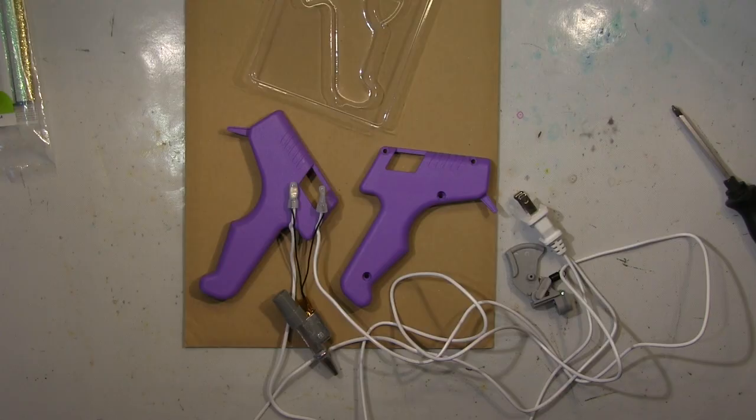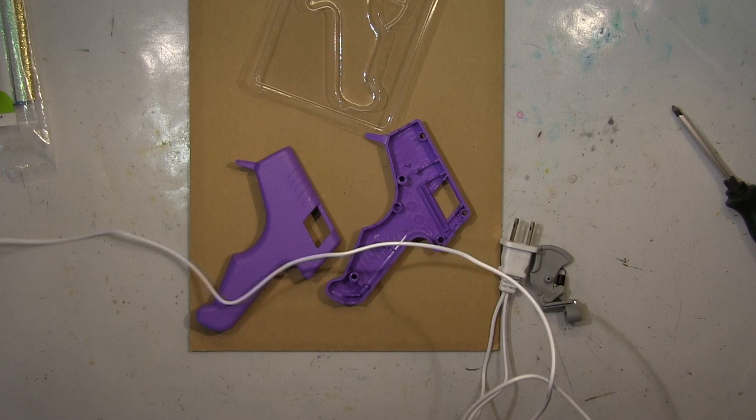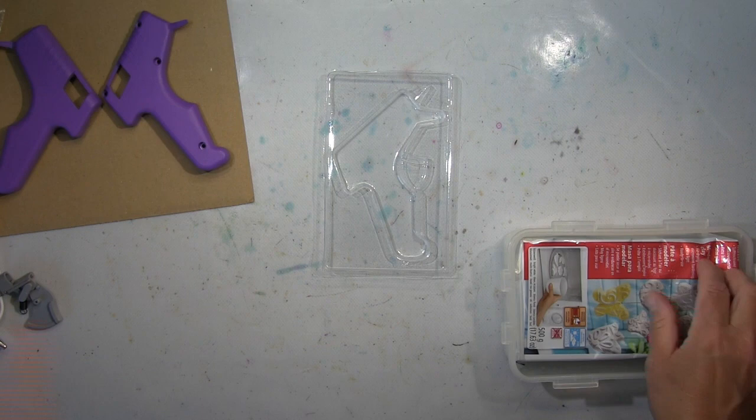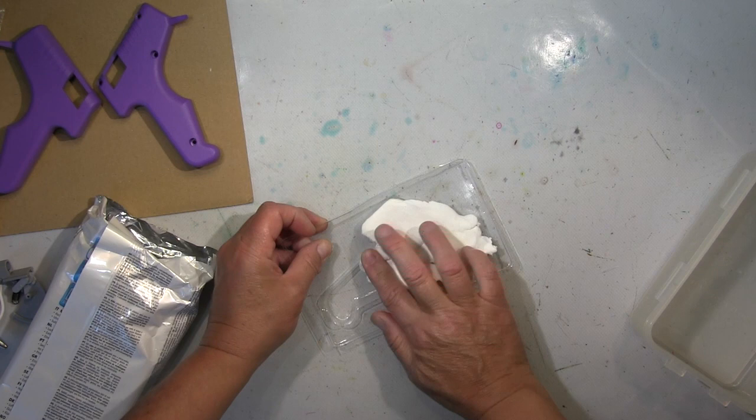The point was we should send gadgets to each other with an inspirational quote or sentiment, and then with this quote you should create something with the gadget you got. But I didn't get the sentiment, so I made one up myself. This hot glue gun was perfect. What I did is I took it apart and used it in that way. I got this idea from the package because it was perfect to make something with paper clay.